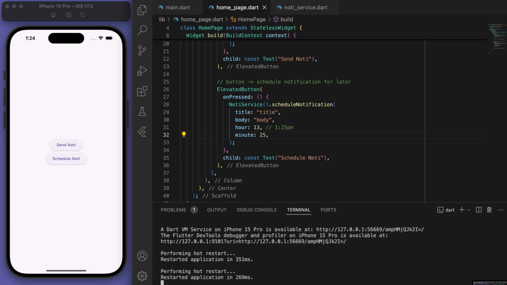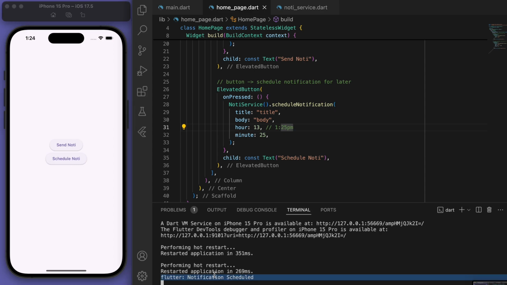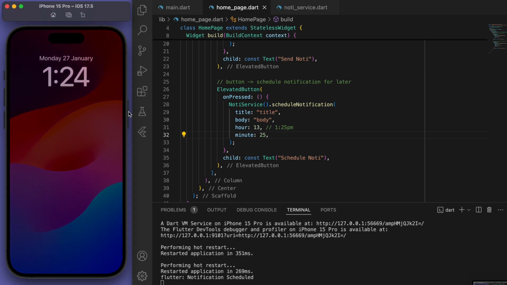Sweet. So I'm just going to refresh the app and hit schedule notification. You can see that the notification has been scheduled. And so it's scheduled for 1:25 p.m. It currently is 1:24 p.m. So let's just wait a little bit, like 1 minute, and hopefully this notification comes through.